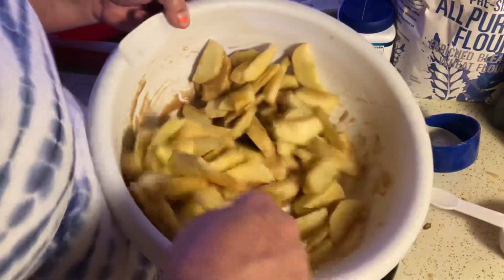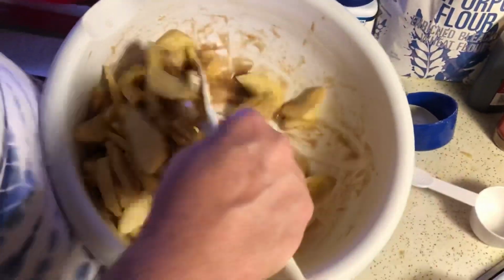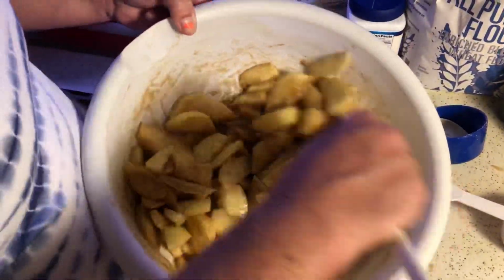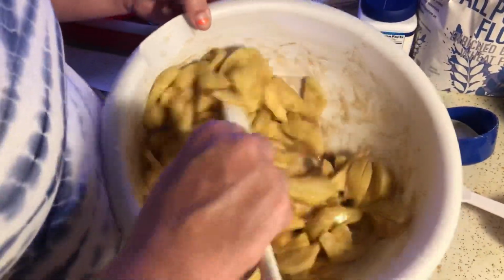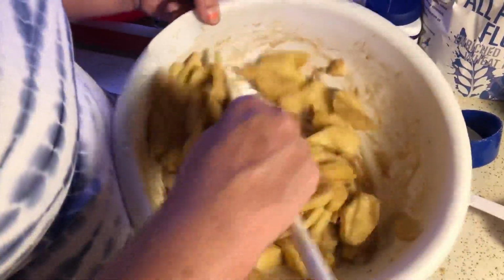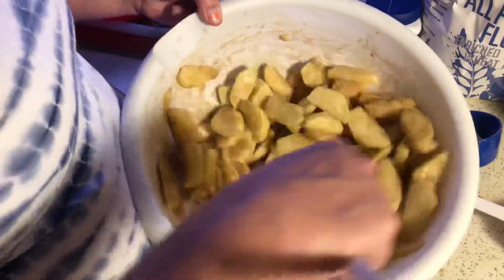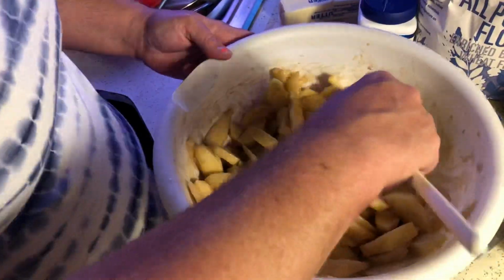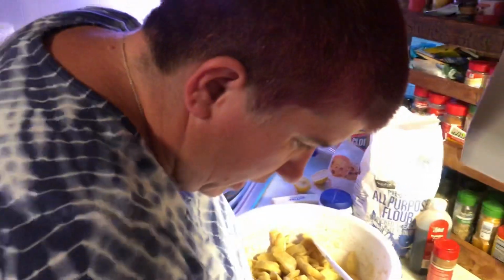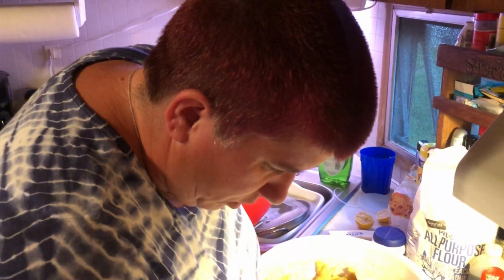So we're going to mix the apples into that mixture. Looks yummy. Oh, and by the way, we had to preheat the oven to 375, in case you were wondering. We did all that before we started this process, which makes sense because now we have a drip. So that looks good, right? Okay, so. And the pour butter mixture.